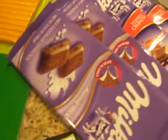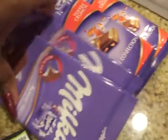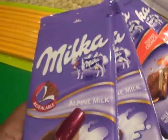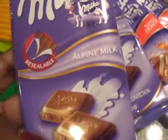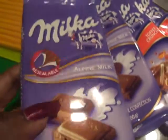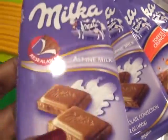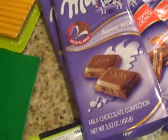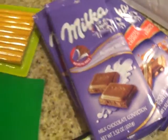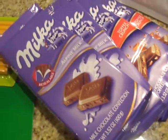The Milka chocolates — I couldn't live without these of course. These are 2 for $3, so $1.50 each. There's a $1 off coupon in the July book making these $1 a piece. And there's a printable on the Walmart site where you can get a $1 off coupon, making these absolutely free. So these chocolates were free and they are so, so good.